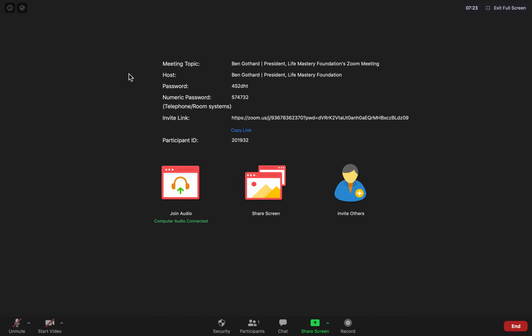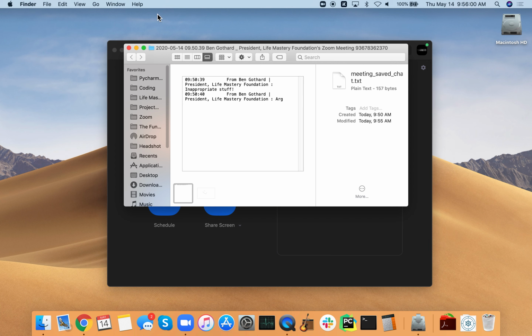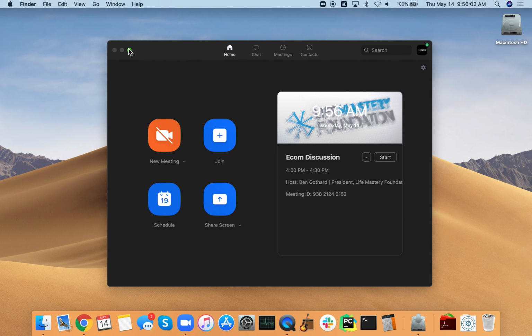So that is pretty much it. Zoom is a pretty awesome platform. I'd highly suggest playing around with all of your different settings and making sure everything's how you want it. When you go into the Zoom website, there's just a ridiculous amount of settings. So when you are going through there, just make sure it's what you want.